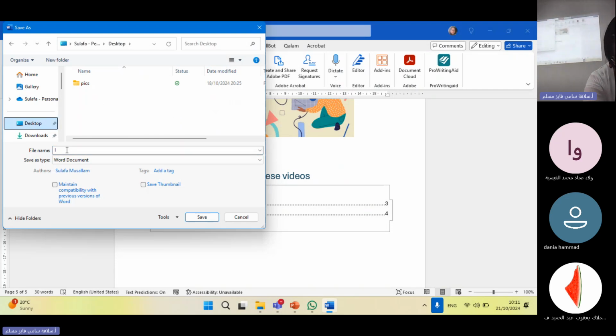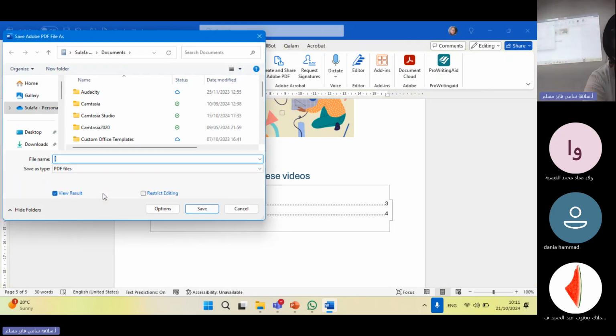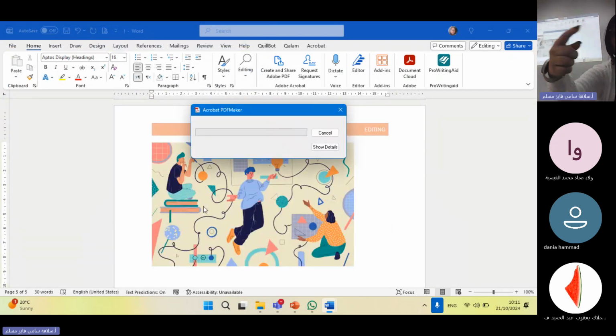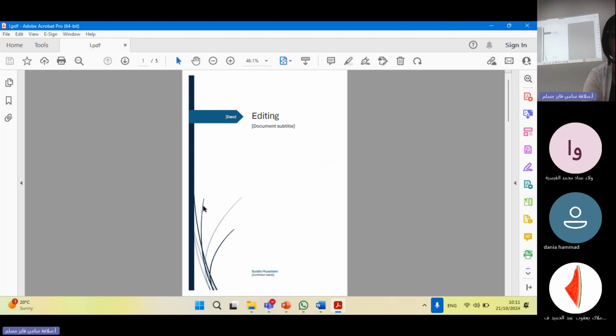Here we go. Now it will change my document automatically to PDF. Okay. So when I click on the desktop, for example, save. Now it is in the process of changing my whole document to a PDF file. Here we go. This is the PDF file.